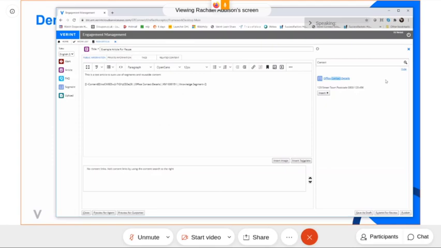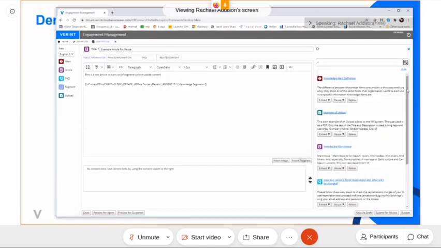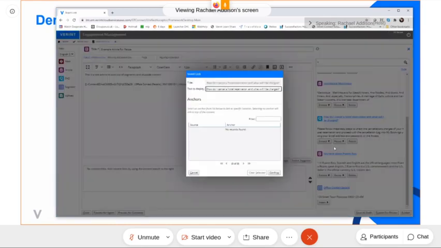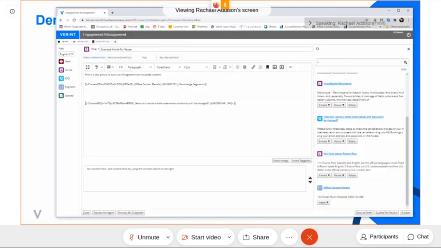Okay, so one of the other options that we had was to embed. So if I look for something else in the system to embed, perhaps let's embed this FAQ. So we've got some information here. If I click embed, I want to make sure my cursor is where I want it to go. So I'm going to select down here. If I click embed into my public information, how we want it to display, we can change this if we like. And again, it's going to come in as this reference. And when viewed by an agent, this will then flow and show the contents of that FAQ that we have added.